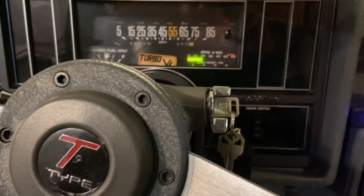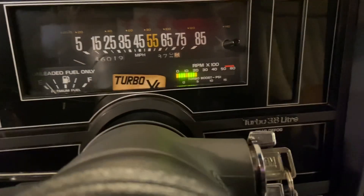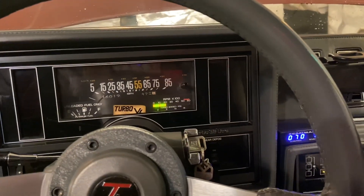It actually went down. Hopefully... it still kind of sounds over-accelerated — I don't think it should still be sounding like that. I feel like it's gonna slowly start going up, but we're gonna keep it on for a little while and see what it keeps doing. Hopefully it doesn't over-accelerate like how it was, and hopefully that was what the issue was. As y'all can see, my boost is going up.